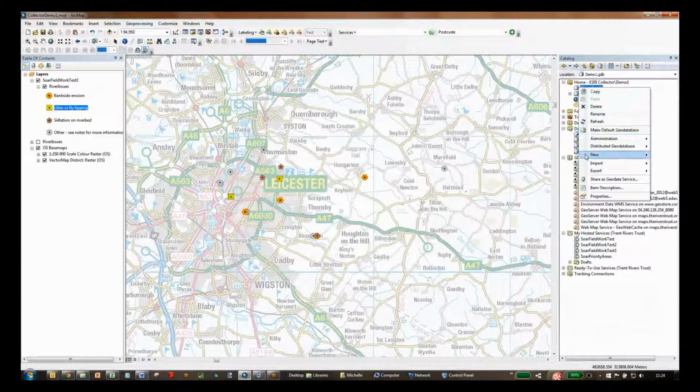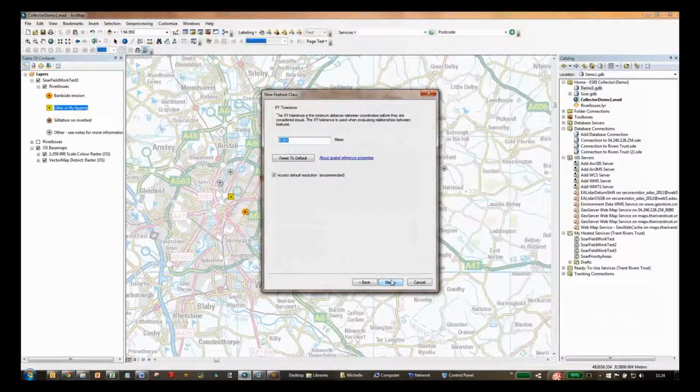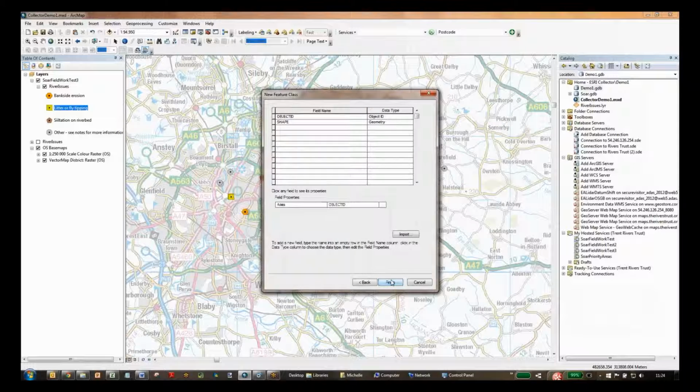I then need to create a new data set to store my data. And in this case, I want points. You just set what grid format, and then you can add in your fields. And this is where you would actually use your domain to pick the drop downs. And obviously you can add in any other fields.